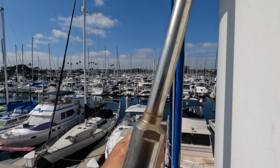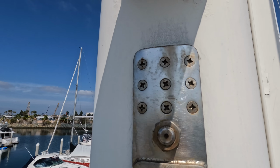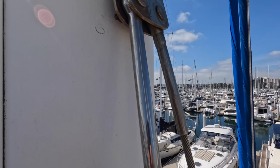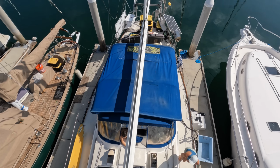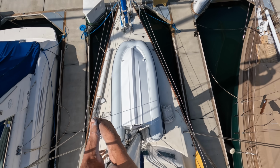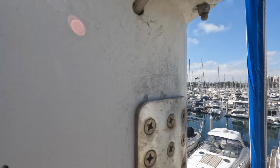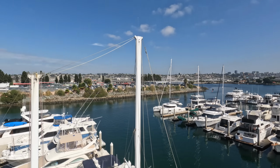We've got 2 swage fittings and we've got 2 stay lock fittings here. I'd like my safety line around the boom, but around the mast. Ooh, getting up a little bit high now. Getting a little bit nervous. I'm just about to overtake a couple of masts next to it.